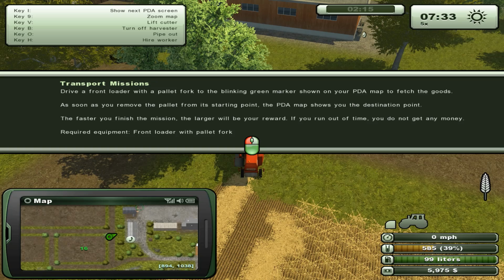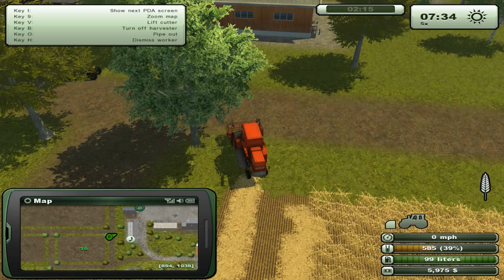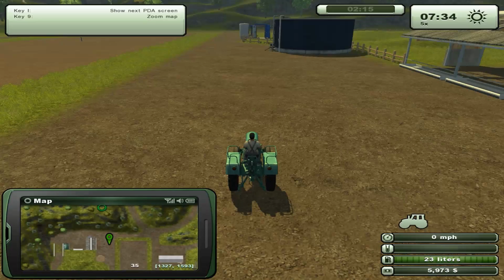Okay, transport missions. Drive a front loader with a pallet fork to the blinking green marker shown on your PDA map to fetch the goods. As soon as you remove the pallet from its starting point, the PDA map shows the destination. Okay, I understand. Let's hire a worker here. I pressed H, so he's doing his job now.